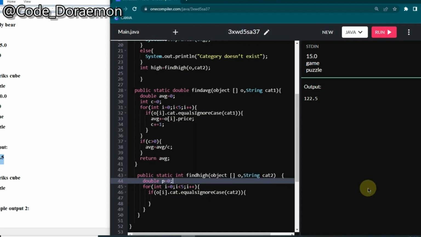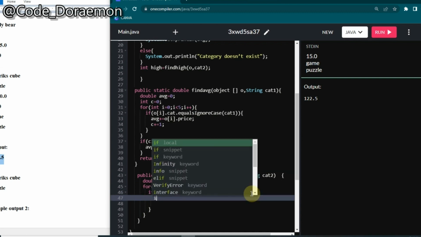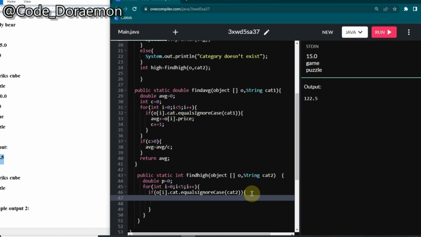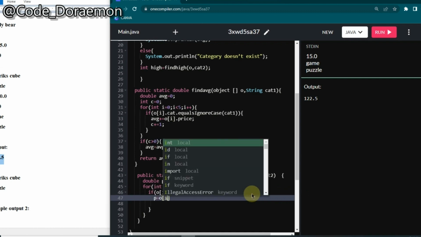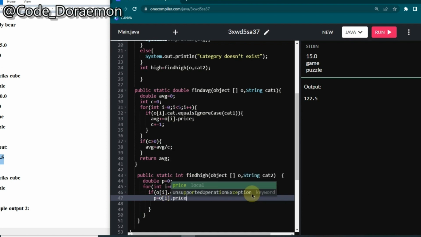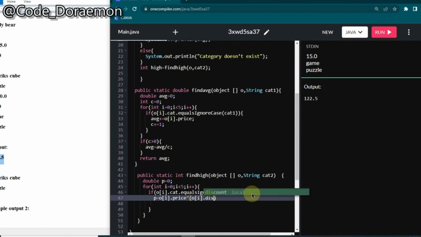And yeah, so let's find the price. So what I'm going to do is p is equal to O of I dot price into, so the discount is like that. So here I'm going to divide O of I dot discount divided by 100.